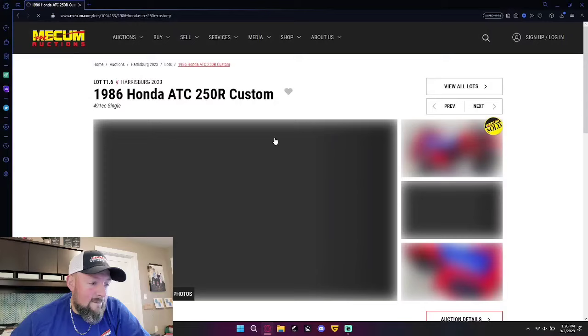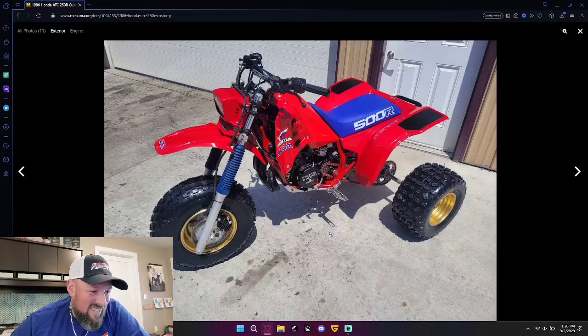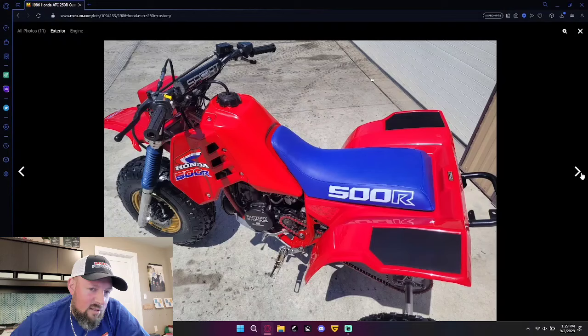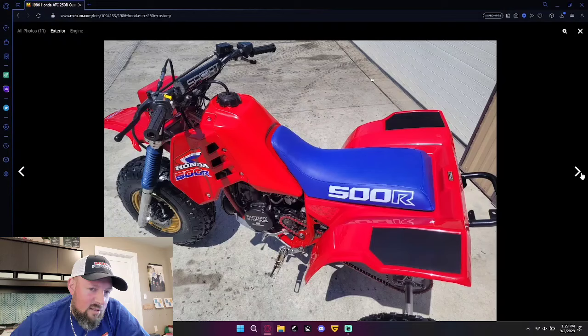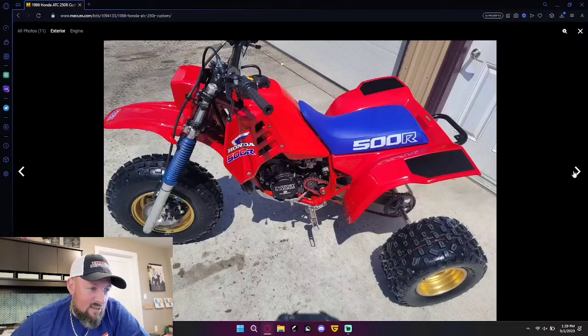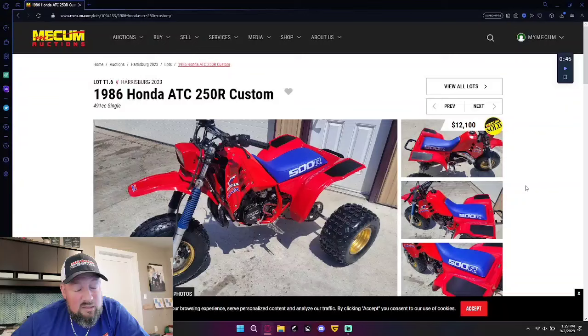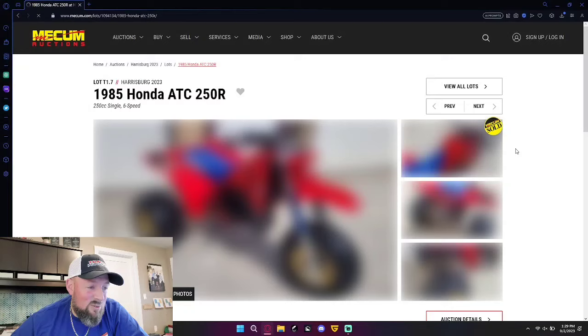An 86 custom with a 500 motor in it. Let's just point out the obvious — red chain, Sun F tires. A lot of people would want this because it's a 500. Being that it's a dirt bike motor, they aren't counterbalanced the same — they say they shake. I've never ridden one, but my buddy Mitch has probably the nicest-looking one that's ever been built. It's got electric start. What did this sell for? 12 grand. I guess that's high, but it's still a better deal than that 350X that sold.